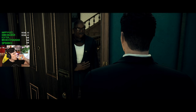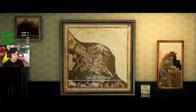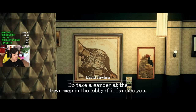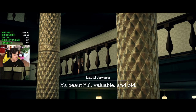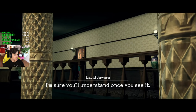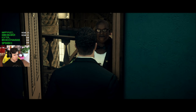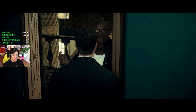And? That's it? Yes, that's it, sir. Do take a gander at the town map in the lobby if it fancies you. It's beautiful, valuable, and old. I'm sure you'll understand once you see it. Now, please excuse me, sir. If you ever need anything, please don't hesitate to ask.